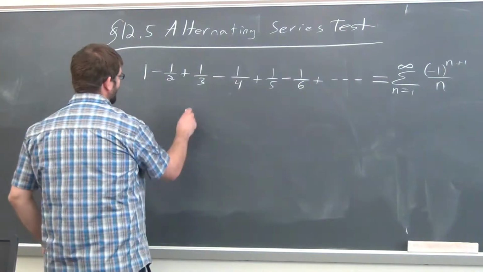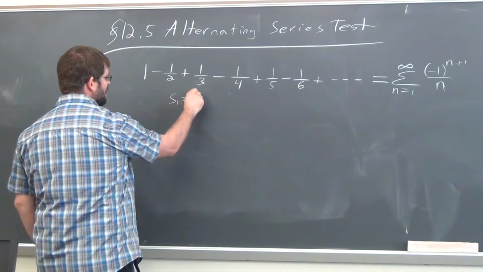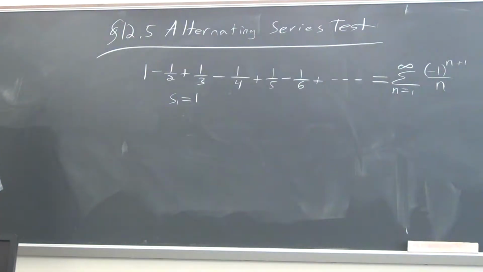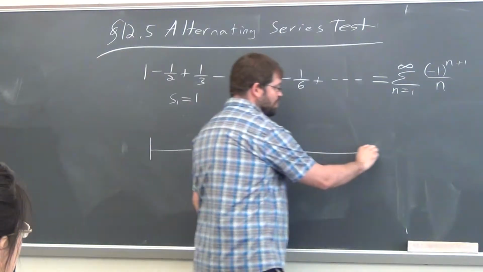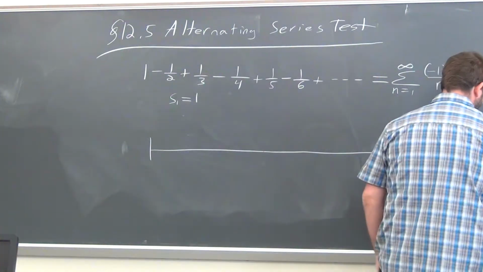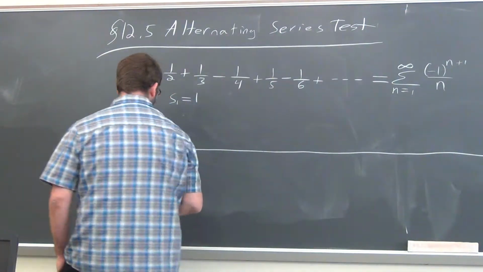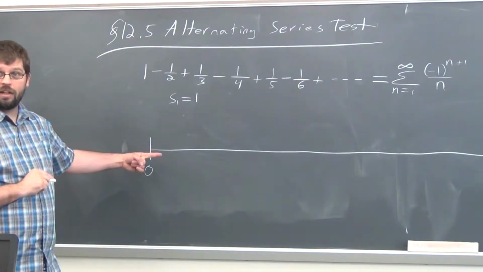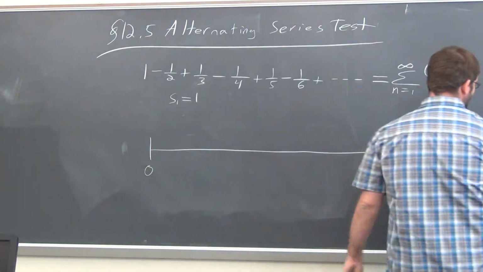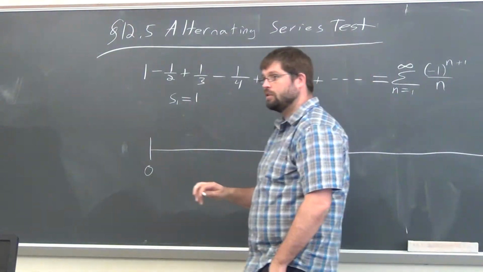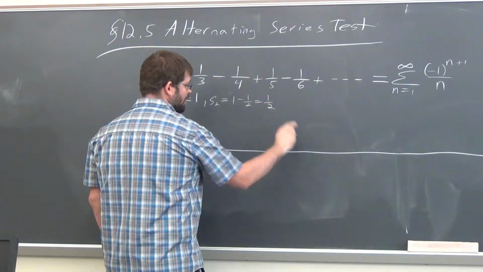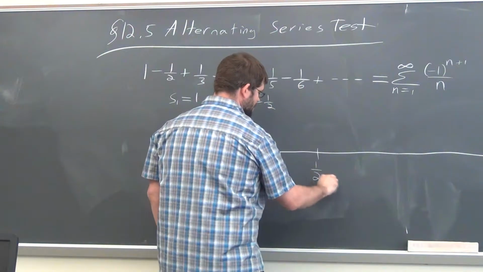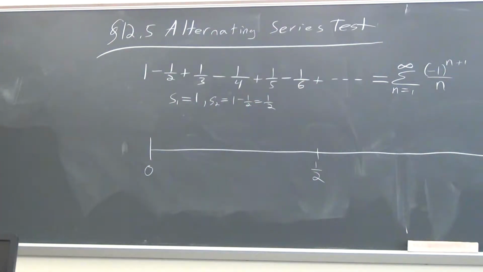And so let's just think about the partial sums for a second. S sub 1 is 1, right? And here I'll draw a giant piece of a number line. There's from 0 to 1. We probably don't need that much of it. But S sub 1 is 1, so I'm here. What's S sub 2? 1 minus 1/2, so 1/2. I'm not worrying if I'm accurate there. Right in the middle somewhere, right? So that will be where S sub 2 is.